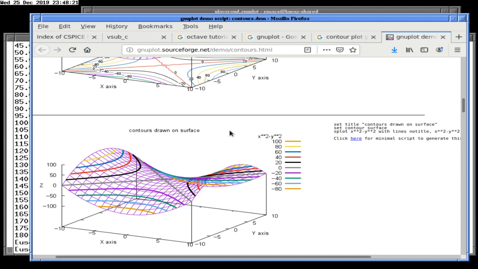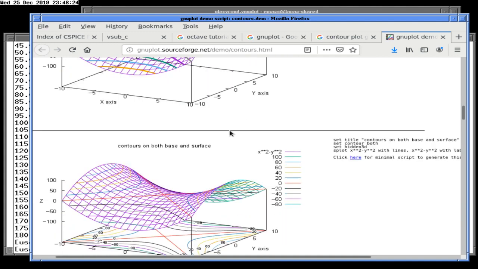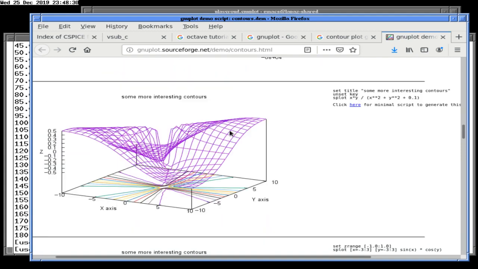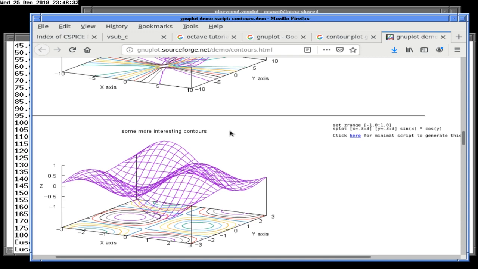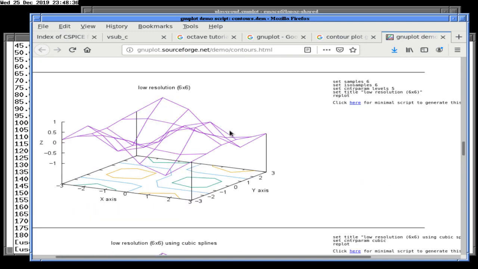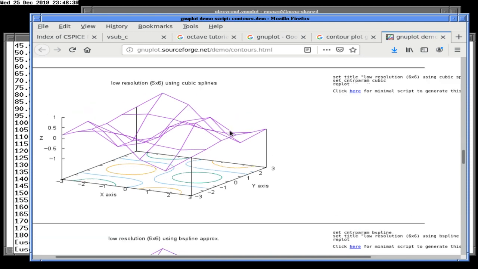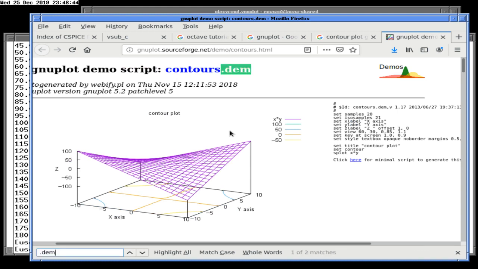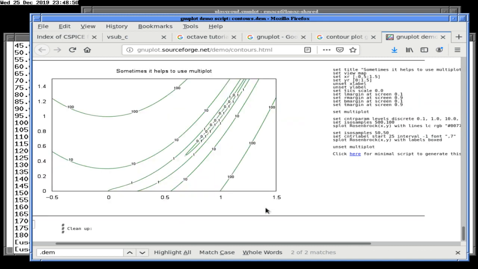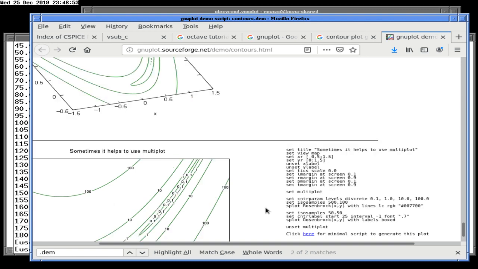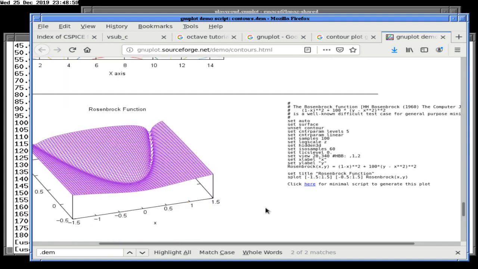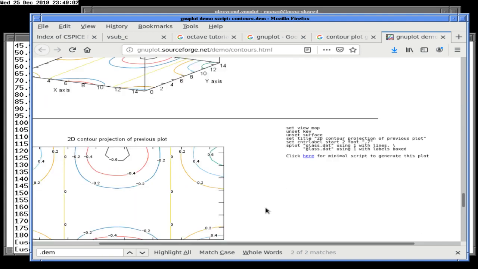Shiny. Not what I want at all, but from somewhere here it actually lets you call in a file instead of having to use this generated data. At least I hope it does, because that's going to be kind of sad if it doesn't. I'm pretty sure it does though. Set splot, unset. Here we go.